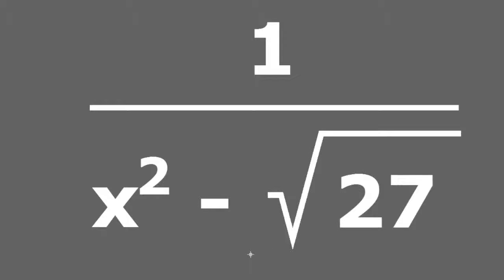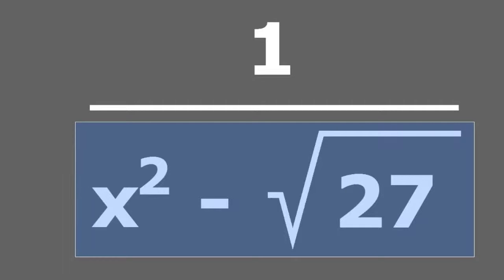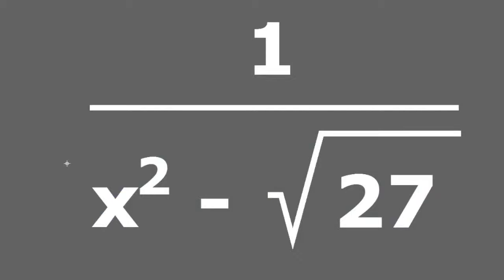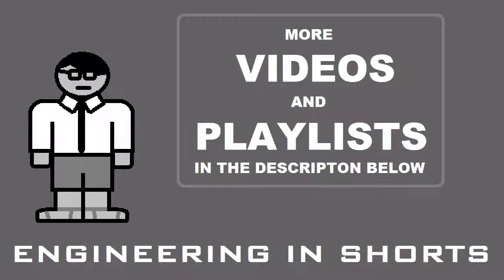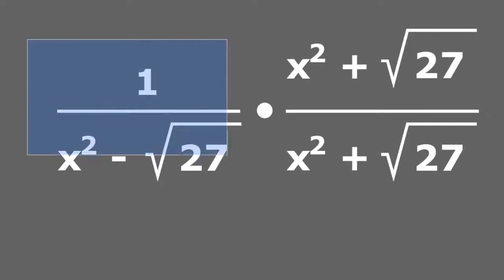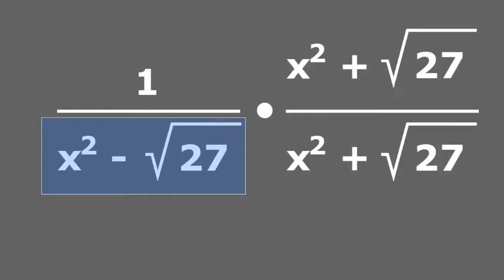The goal for this exercise is to rationalize the denominator. That is, to remove all the roots from the denominator of this expression. This expression on the left is the expression that I had originally, and our goal is to remove the roots from this expression right here, specifically from the denominator of this expression.